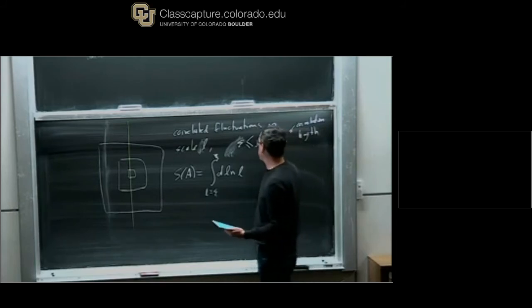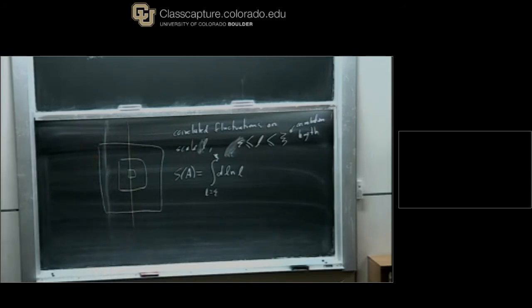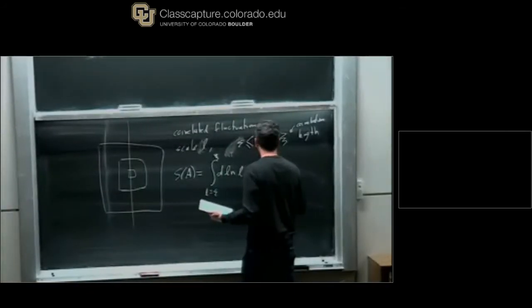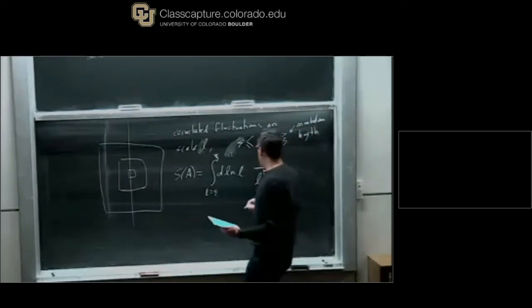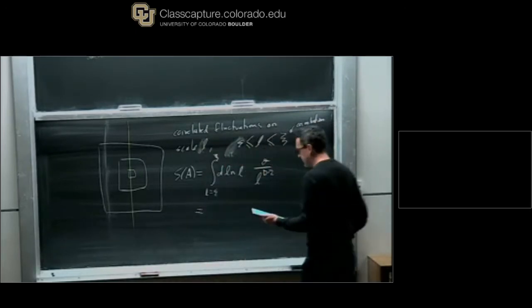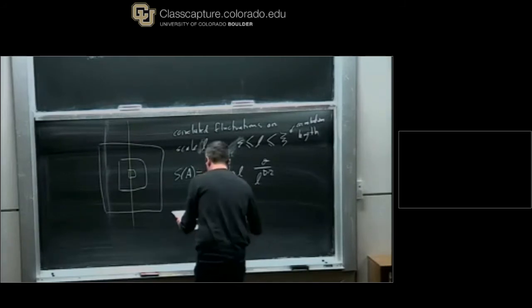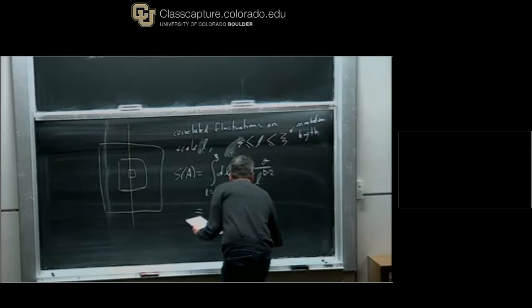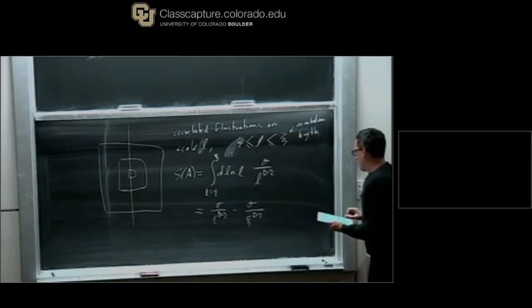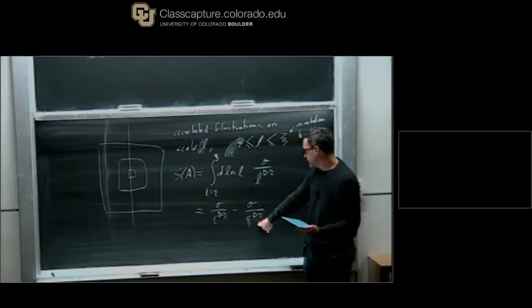And that contribution on the scale L is basically the area of the entangling surface. Sigma is the area of the entangling surface in units of L, so I get sigma over L to the d minus 2. Of course, it shouldn't be the same for every L; there's some function of L here. But if we took this seriously and did the integral, you get sigma over epsilon to the d minus 2, which is what we got before, minus sigma over xi to the d minus 2. So you get your UV divergent term, but you also get a term from the correlation length.